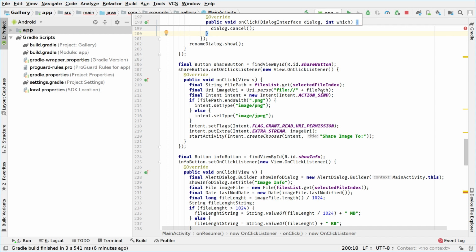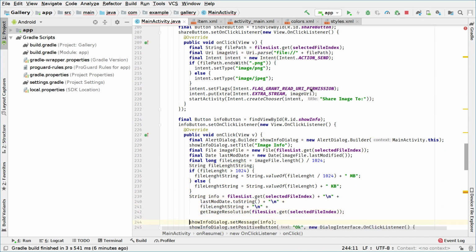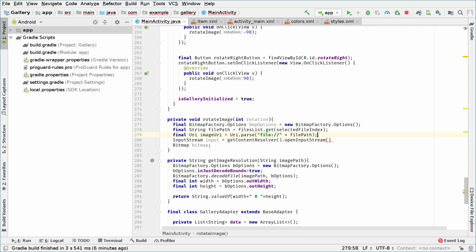So we will copy these first two lines of the share feature and paste them in the rotation method just here. Okay, and as you can see, we have the image URI set right here. When we open the input stream, we have to pass that URI, so we'll say imageURI.